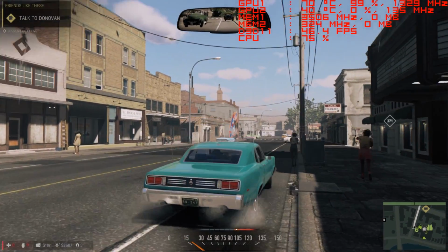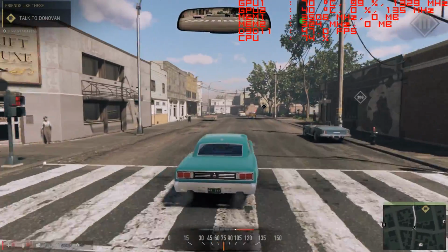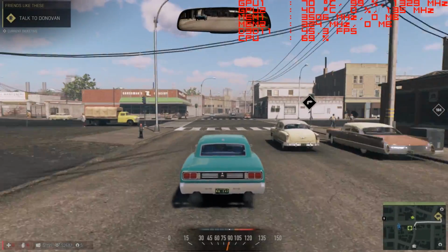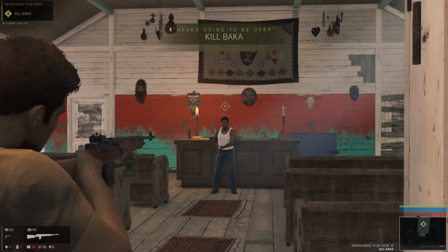Even the muscle cars in Mafia 3 sound like your grandma's Buick. However, the 1960s soundtrack will pull your ears away from the sound of the engine when you are driving, and you will find yourself singing so loud that you can't hear the car anyway.